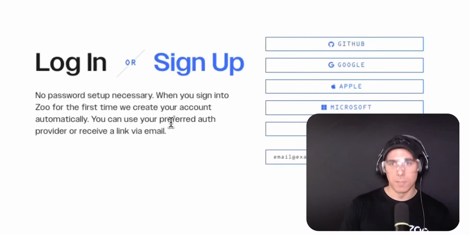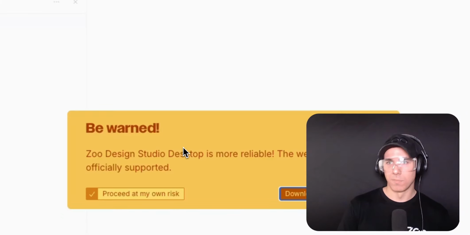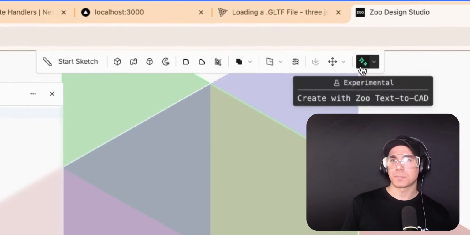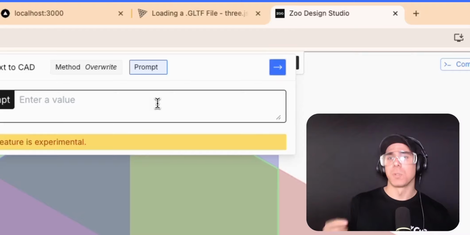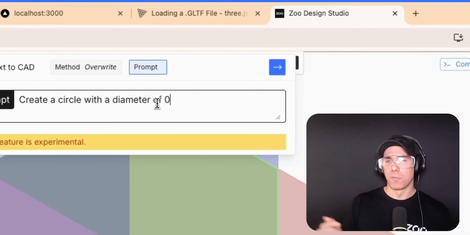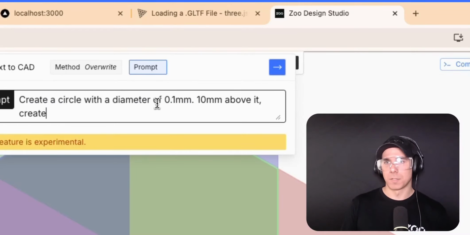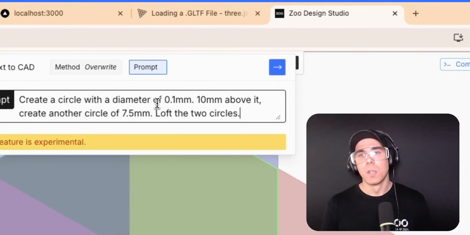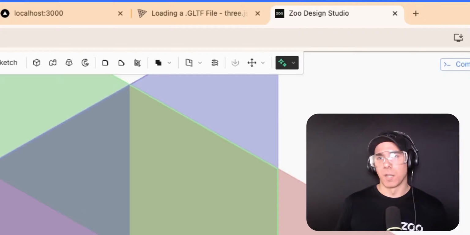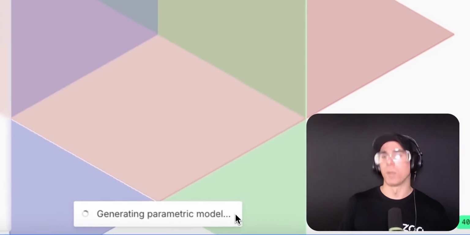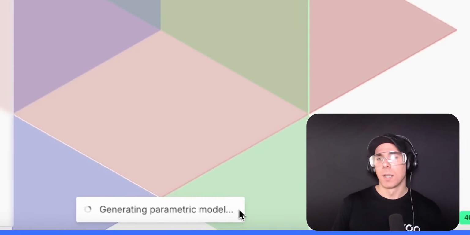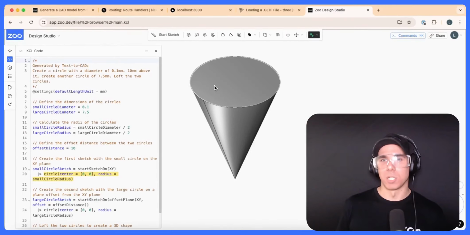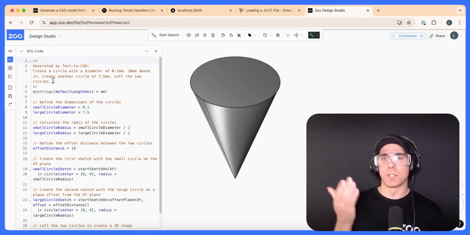Now we're going to log in to get an API token. Very straightforward. Oh, before that, so we've logged in there. What we're doing now is we're checking to see if the prompt that we want to use is going to be a valid prompt or a prompt that generally gives us what we want. So going to app.zoo.dev or using the Zoo Design Studio is a great way to quickly test prompts or to generate data that you're going to use in your application. So there we go. They generated a cone exactly as we wanted.